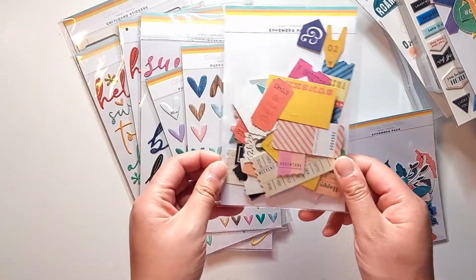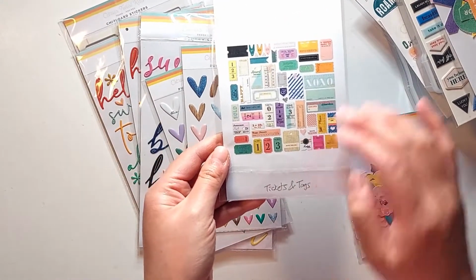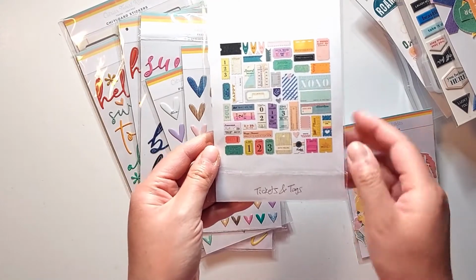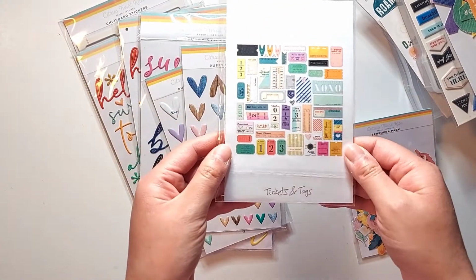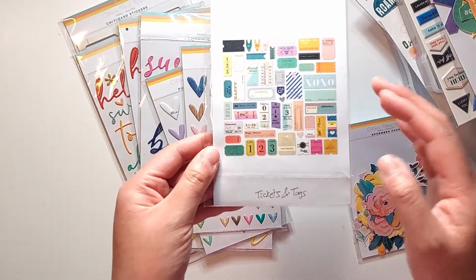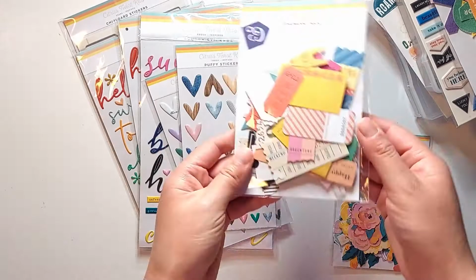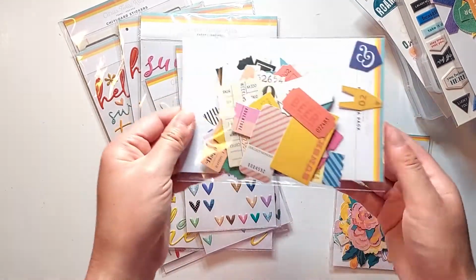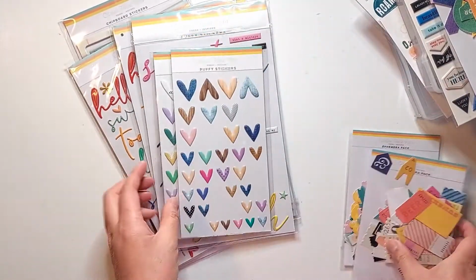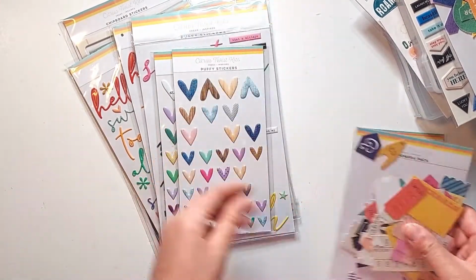In terms of ephemera, another one of my favorite packs is this tickets and tags pack. I really like to layer up tickets behind my journaling cards and behind my photos sometimes when I'm making collages on my layouts. I find this pack is really nice because they're not really themed in any way. Same with the florals as well, right? So you can use this on any type of layout, and I still have so many in here that I can use, and I'm really looking forward to using these sometime. And these ones are available in the Citrus Twist Kits shop as of the filming of this video.